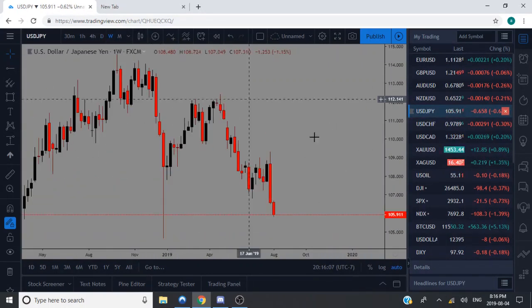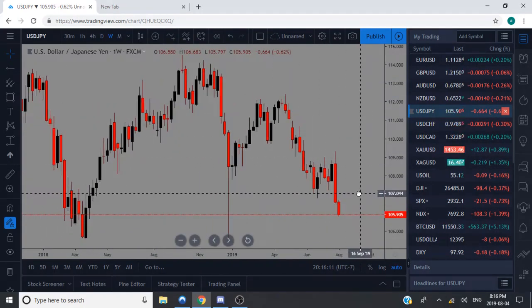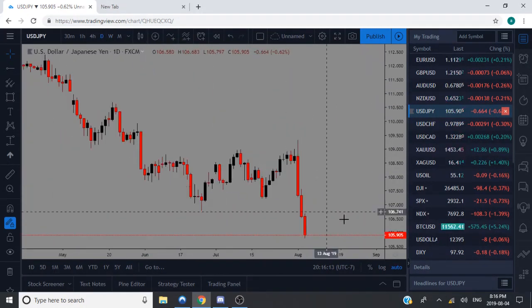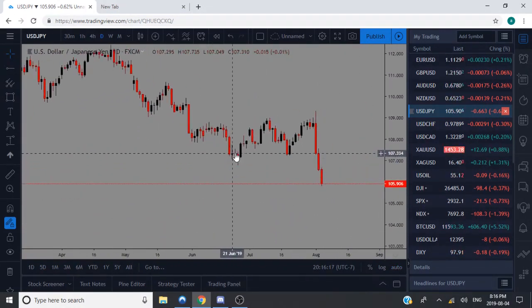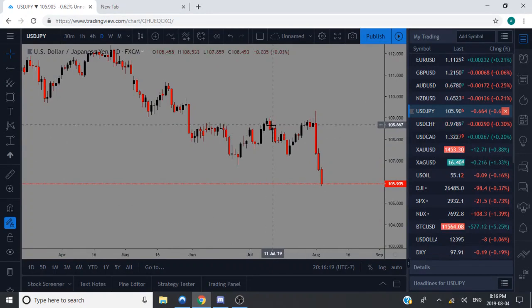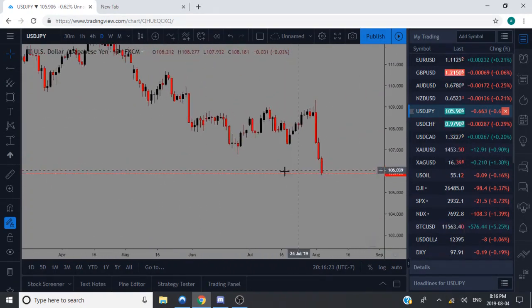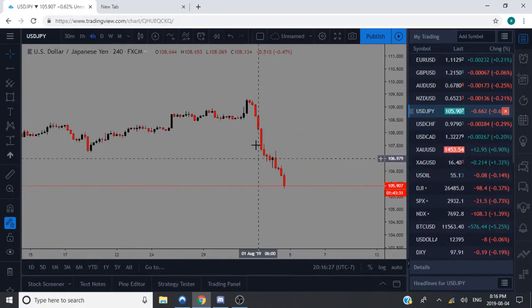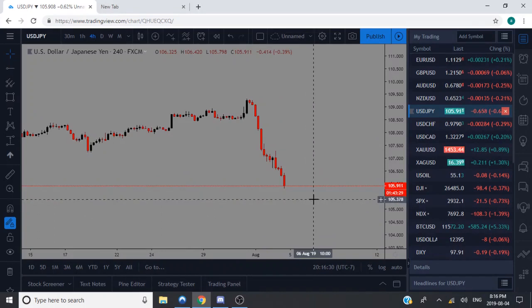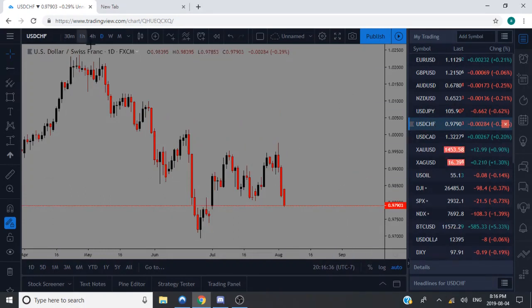USD/JPY. I don't see anything on the weekly. I just see us going down still. Nothing too great. Same with the daily. We talked about this zone. We were talking about these zones up here. But as for now, I don't see anything. If you don't see anything, I'd be following the trend. And I still don't see anything. The fact that it just keeps going down, I would skip it for now.